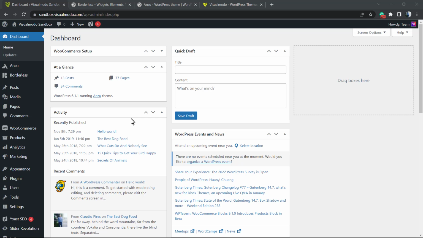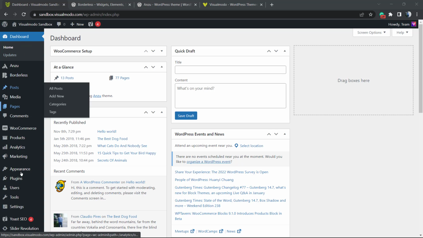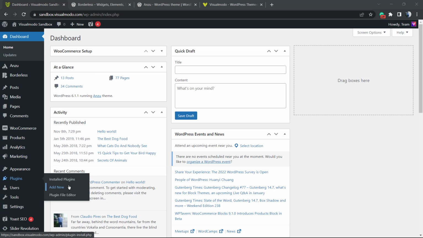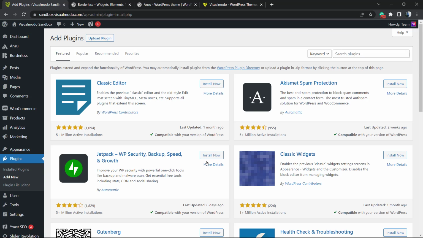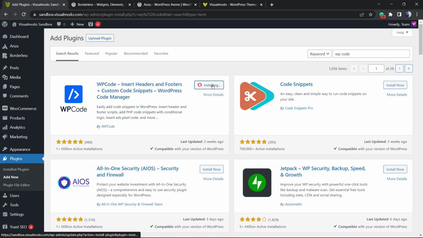So now that you already know what to do and why you need to do it, let's start on the how. On the WordPress dashboard, we're gonna hover our mouse over plugins on the left side menu, and click on add new. We're gonna be installing a very useful plugin that we already have installed for other options on our site. So you can use this plugin for many more things while creating or maintaining your WordPress website. In the upper right corner, we're gonna click on the search field and type WP Code. This is the plugin, click on install now. After this, click on the activate button.